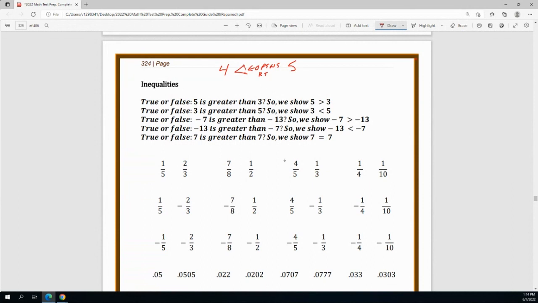Now, if I reverse these two numbers, let's say I put a 5 on the left and a 4 on the right, and I ask you the same question, which one's bigger? Say 5. Well, the symbol, the sideways V, cannot open to the right this time. It has to open the other direction because the 5 is on the left. So that's not too confusing to students. What could be a little more confusing is what you say. Because you have to be able to read this, and it can be a little confusing.